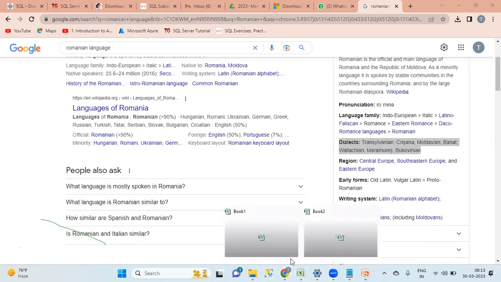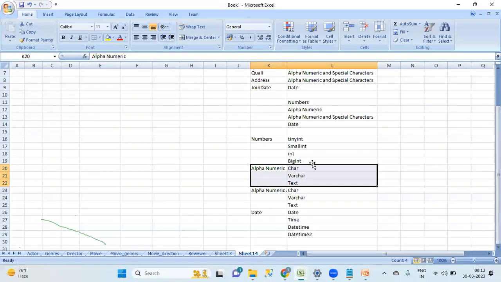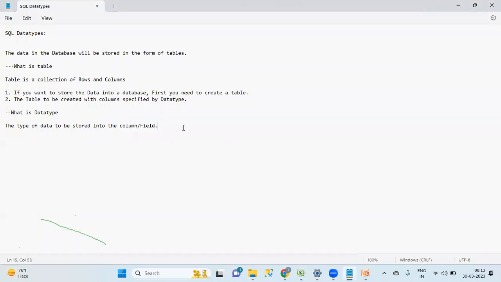So we'll see. Okay. So here, what is char and what is varchar? Char and varchar are both used for text data. You know the number data types, right?